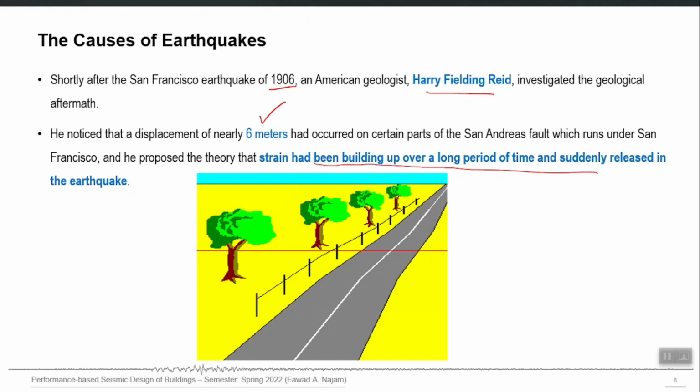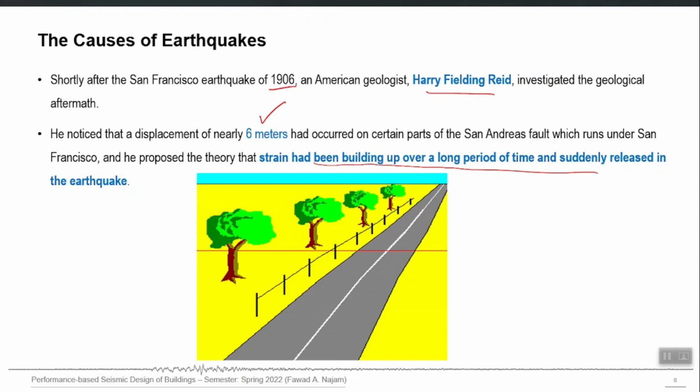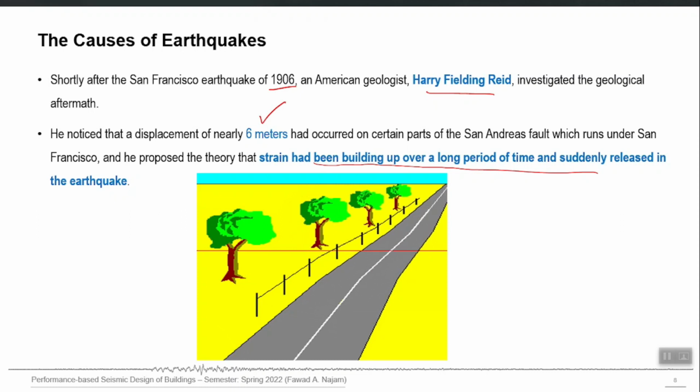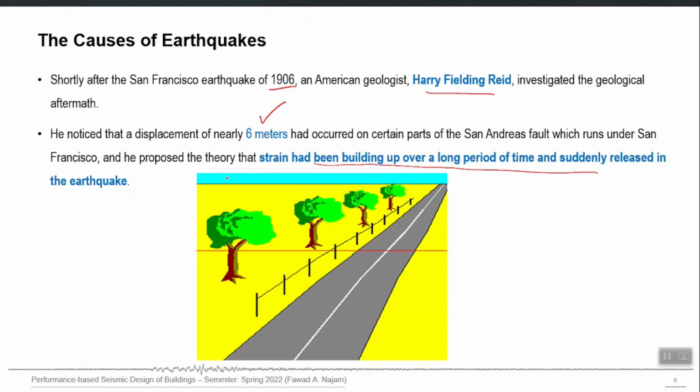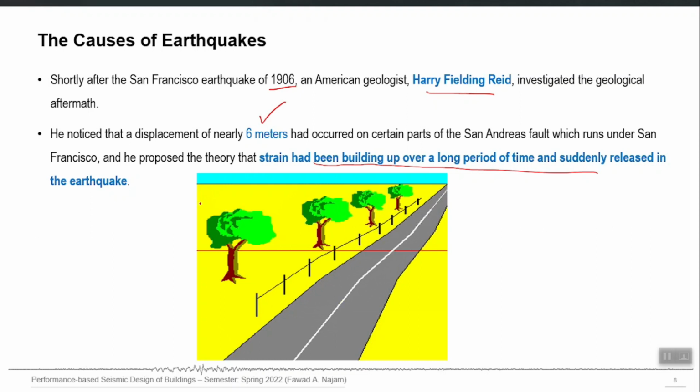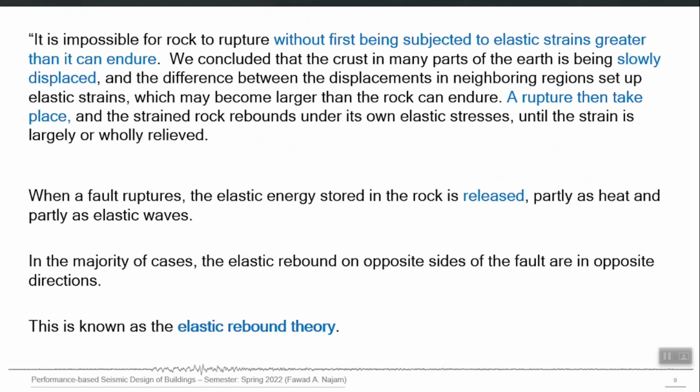So he was not able to explain what causes that movement, what causes that buildup of strain energy, or what causes those cracks to exist in the first place. But this was his idea for explaining what had actually occurred in that San Francisco earthquake, right? So later on this theory was validated, and his idea was correct, right? There are many more details, so please allow me to skip them, and I'll just stop at important places, right?